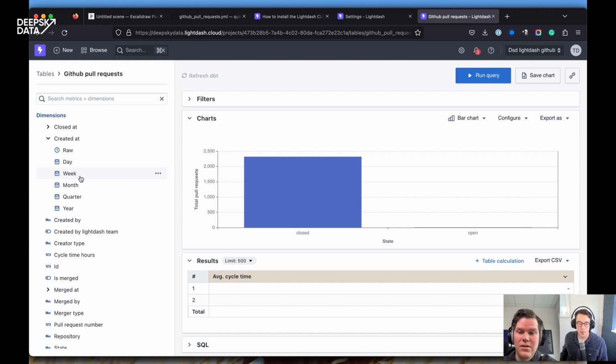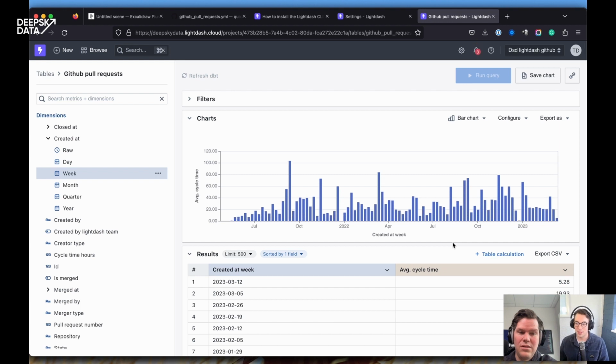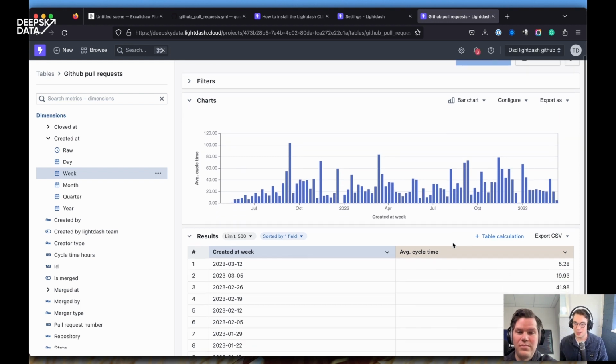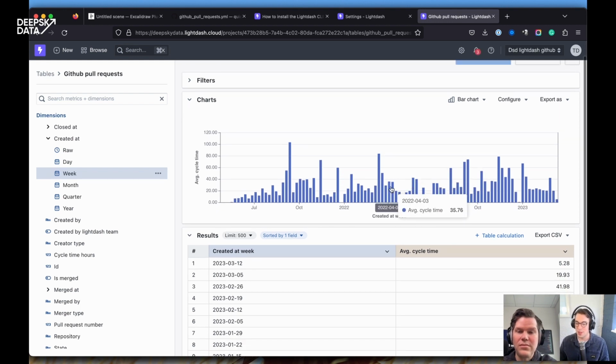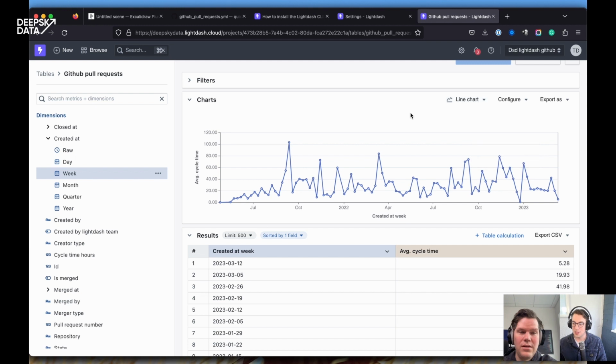So yeah, this is the flexibility we were talking about. You can just go ahead and change from week to month with a couple of clicks, and there it is. And maybe you could put this as a line chart. So at the top of the chart, you have an option. We started working really hard on this at the start of 2023. So we were trying to drive this down.